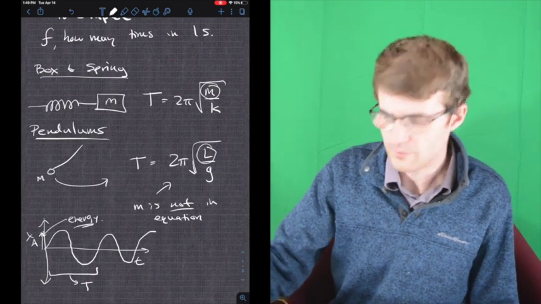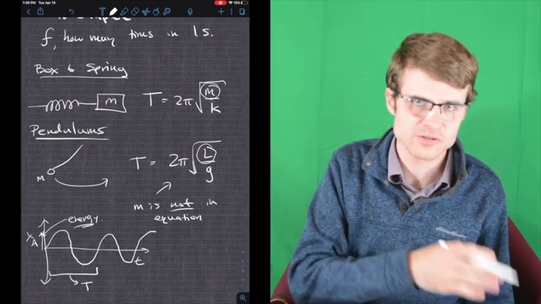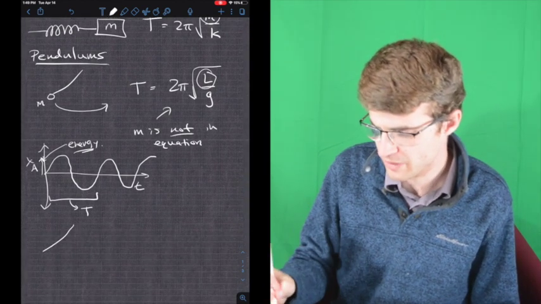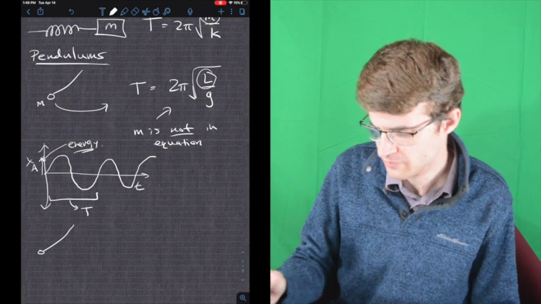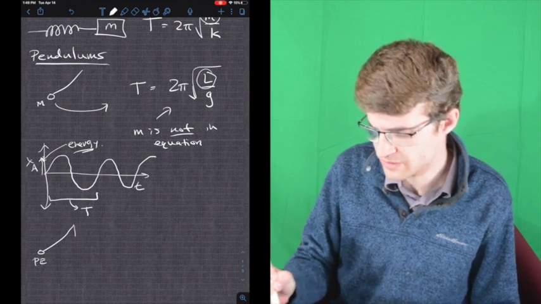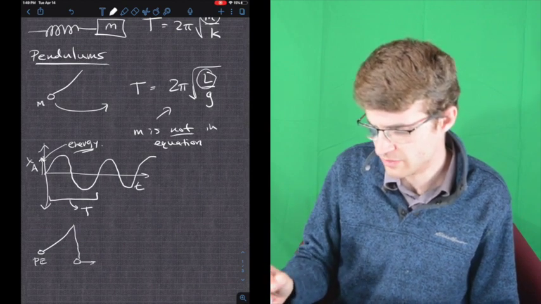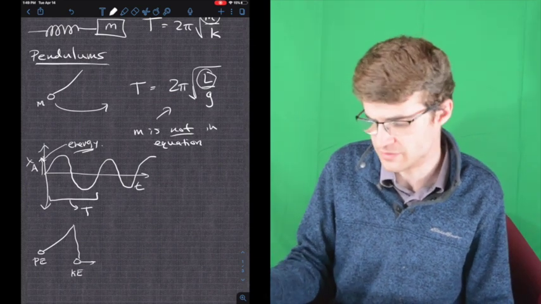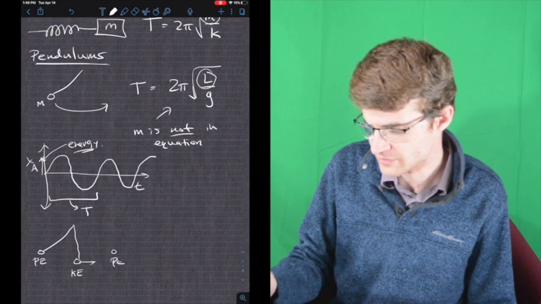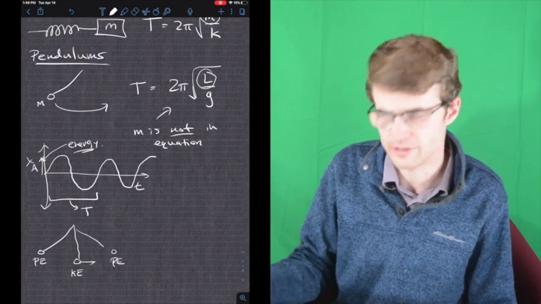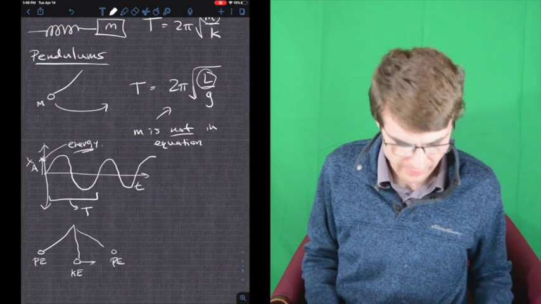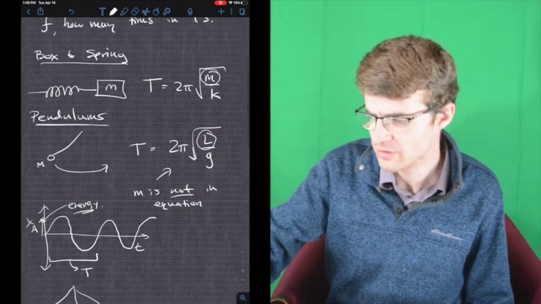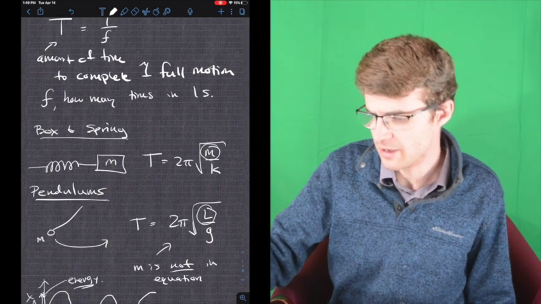And all that an oscillation is, is a trade-off between potential and kinetic energy. So when a pendulum is on the far side of a swing, all the energy is in potential energy. When it's in the middle of its swing, it's moving the fastest, and it has no potential energy anymore. All of its energy is in kinetic. And then on the far side of the swing again, it's all potential again. So it's just this continual exchange between the two. So that's as much as we're going to talk about oscillations.